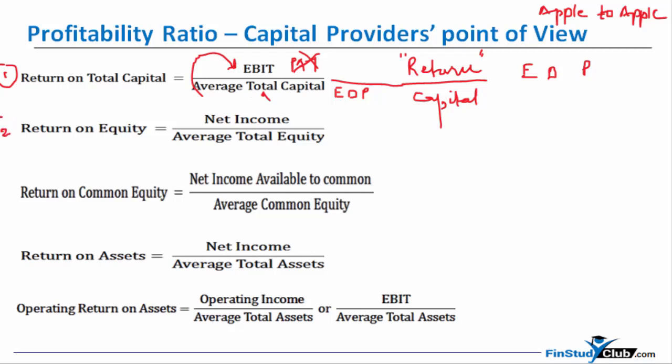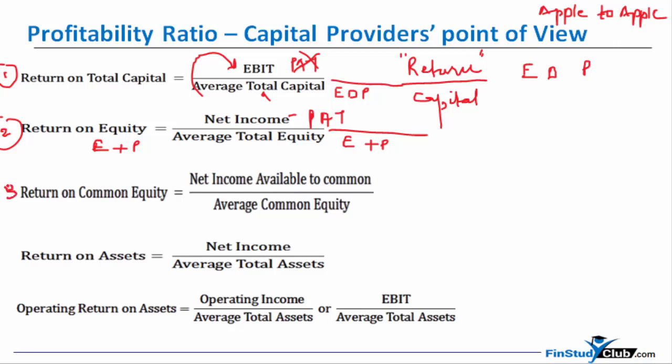Let's talk about return on equity. And like I had mentioned earlier, the equity will always include preference. So here you have your equity plus preference, the book value, and what is the return that the business has been able to generate for both of them. Now here we cannot include EBIT because EBIT also includes the debt. So therefore, from EBIT you have to deduct what you have given to the debt holders, which is the interest part, pay the taxes, and what is left is your PAT. Very critical and important. Apple to apple.